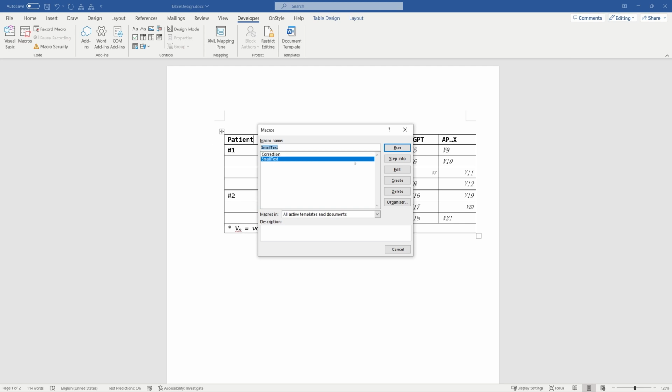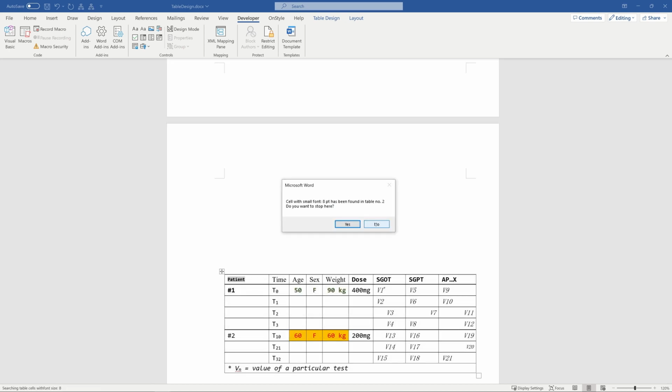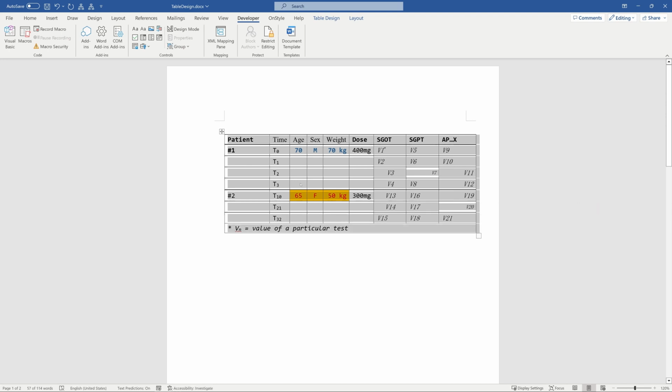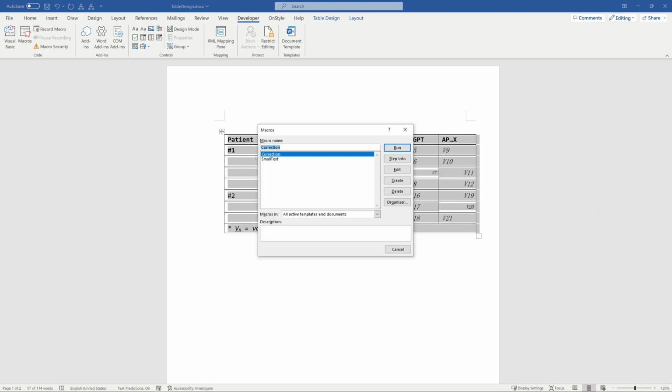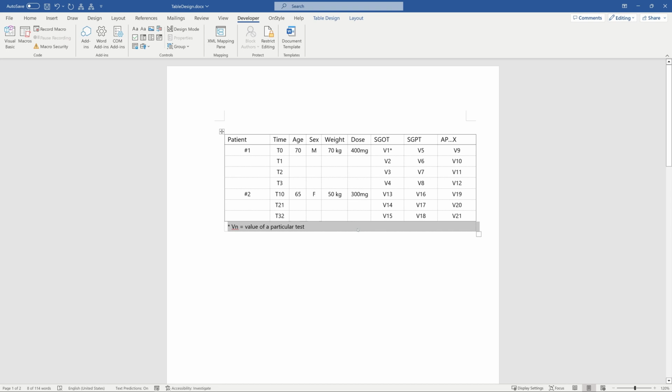Let's run Small Text first. We can go one by one in the list of errors, or decide to stop moving forward. It can detect the problem and highlight its place. Now let's see what the other macro does. After selecting the desired table, we can run the correction macro from the list. As you can see here, the table borders are updated with the correct styles. The header row, the body part, and the footer part are also formatted with the needed table cell styles.